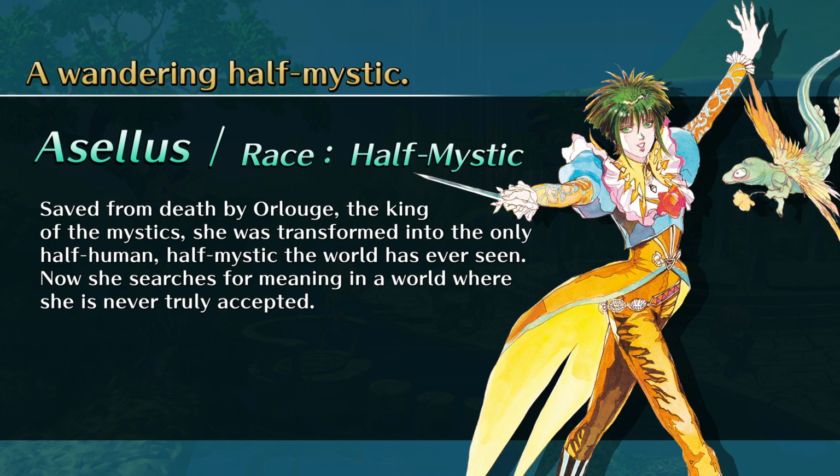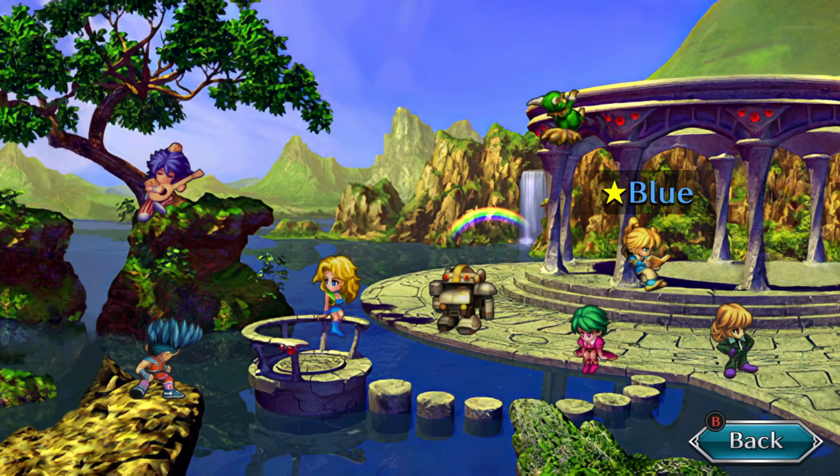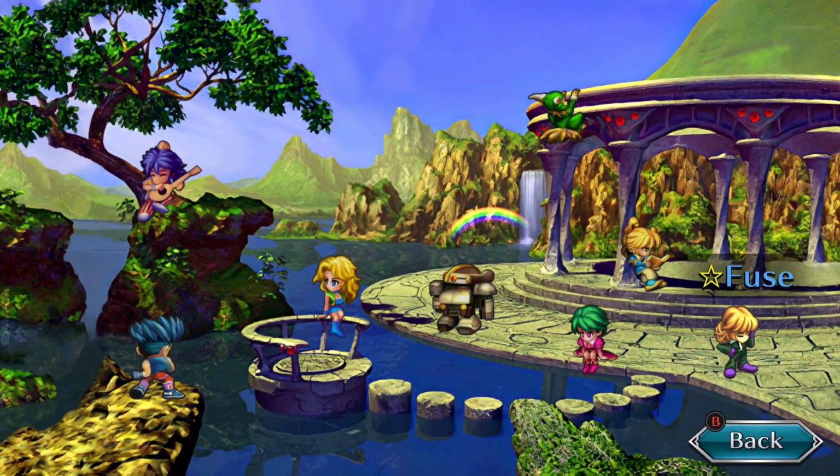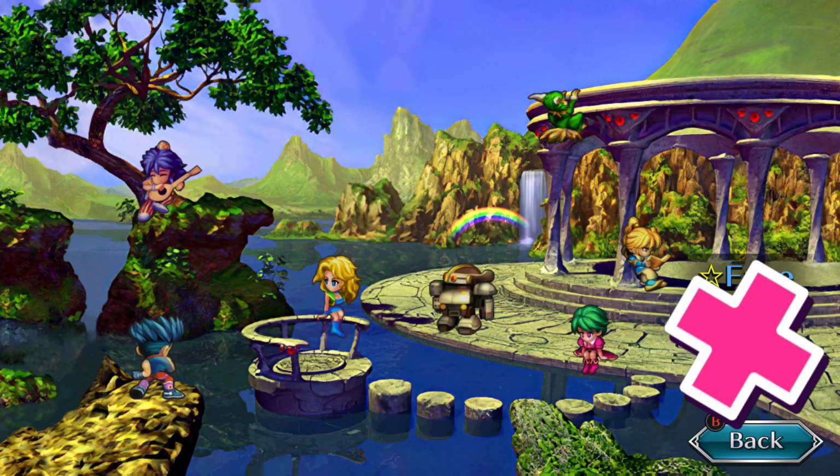That's a thing. Then we have Blue, and Blue is a mage that is on a journey to get lots of magic, to out-magic his twin brother, in fact, and then kill him. Gets dark. And finally we have Fuse, but don't worry about him.